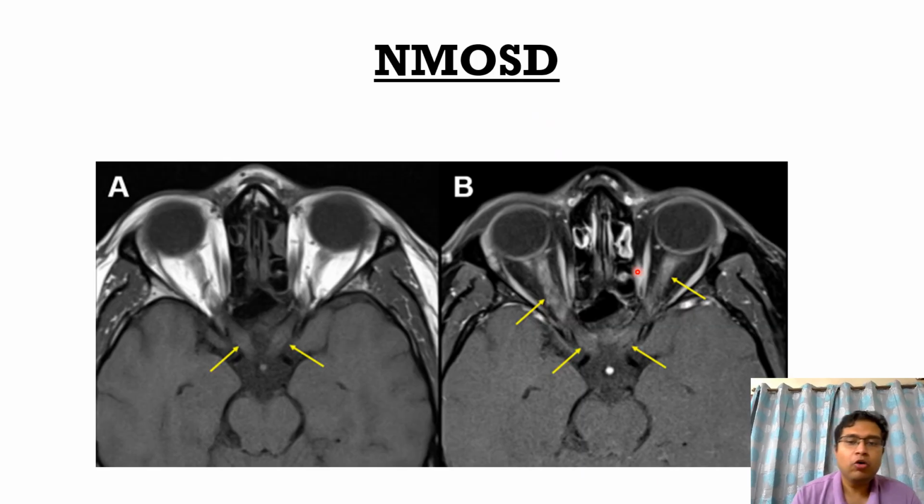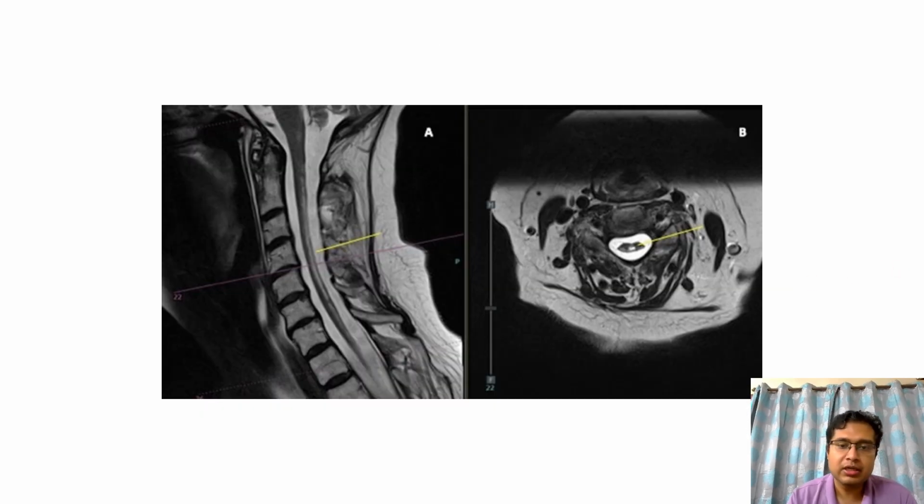Coming to the involvement of the optic nerve in neuromyelitis optica spectrum disorder, this typically involves the perichiasmatic region of the optic nerve with no evident perineural enhancement. This is also seen bilaterally, and a long segment is actually involved. Typically, it involves the perichiasmatic region in NMOSD. And in NMOSD, this is the particular signal change in the cord that is seen. On axial images it is called the bright spotty sign, and longitudinally extensive transverse myelitis is seen on the sagittal images.